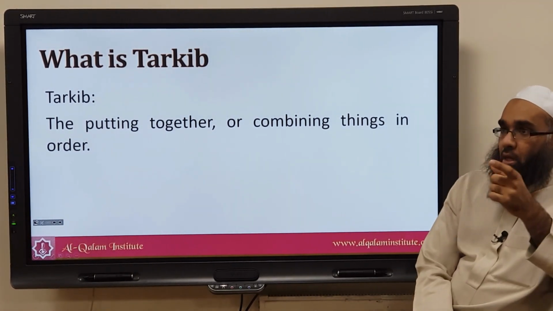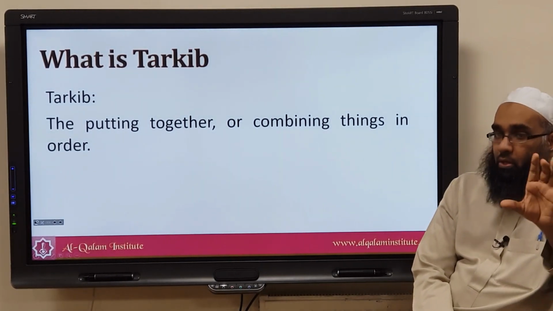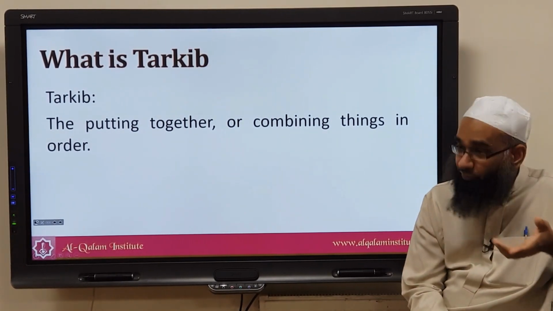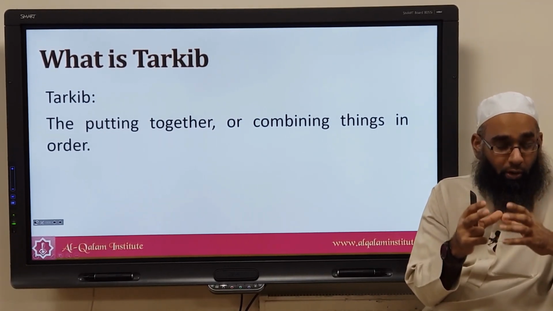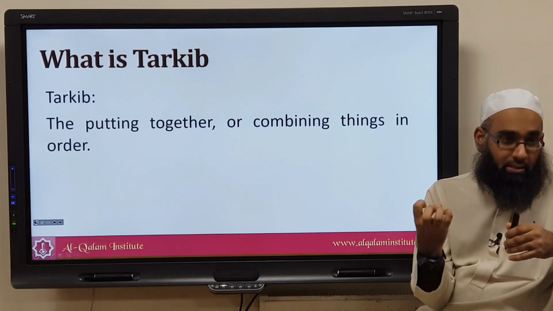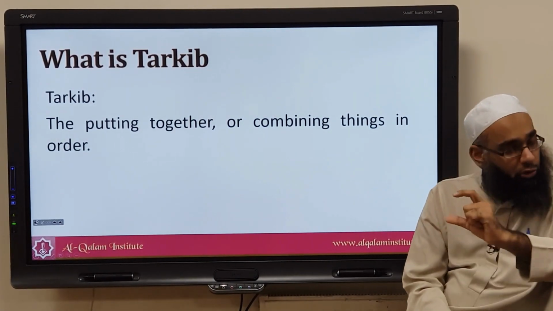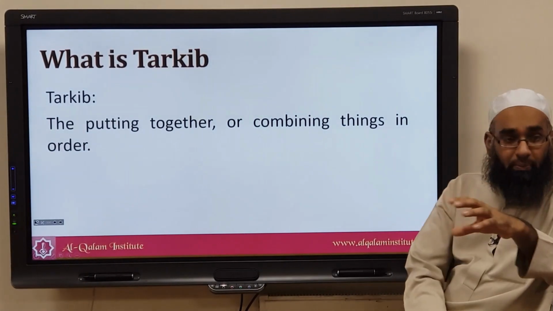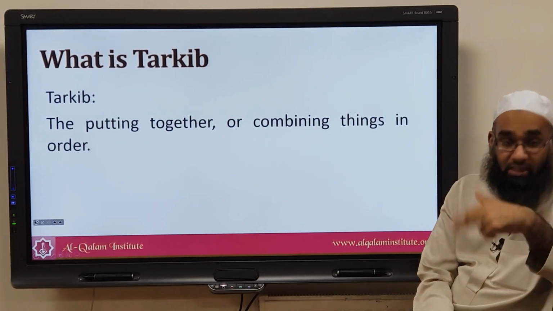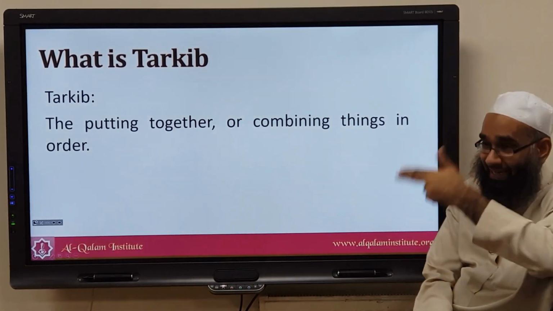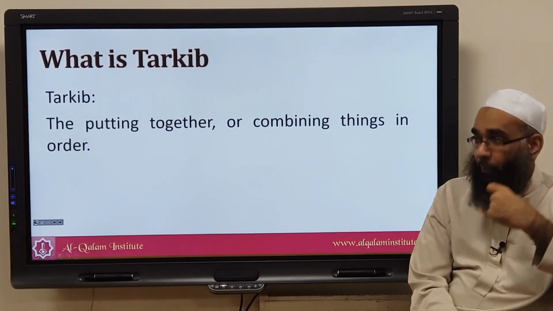It's very useful. Because Irab is focused not on the meaning. We being non-Arabs, we need to understand the meaning first. When we understand the meaning, we analyze the sentence focusing on how we translate it. And Irab is focused more on the grammar. You'll understand the difference as we go along shortly. Okay? So Tarkib, as I said, is not something you would find in any Arabic book. You find it in the Urdu books, but it is a very useful concept which people carry on doing even in English. Because it helps you understand and learn how to translate properly.